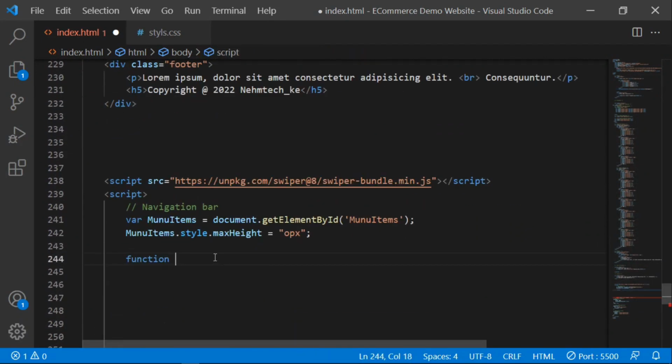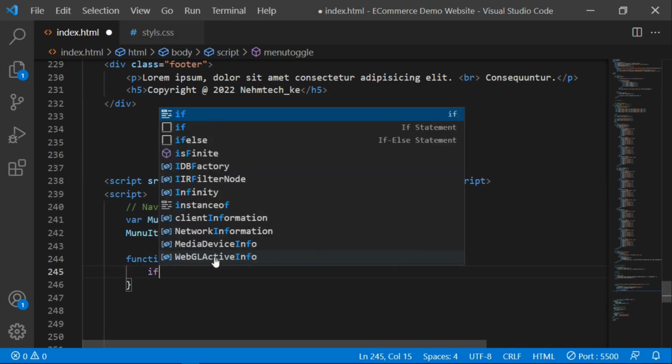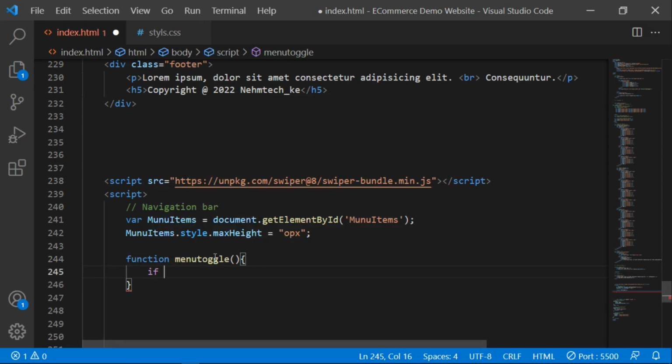Then I'm going to open and close the curly braces, and then create a condition here: if. Open the brackets, and paste it inside here.